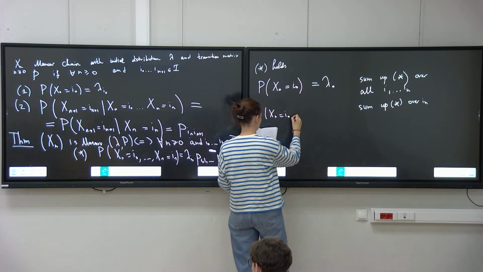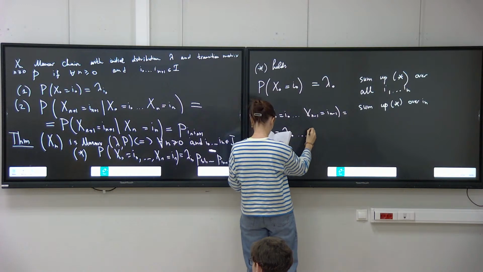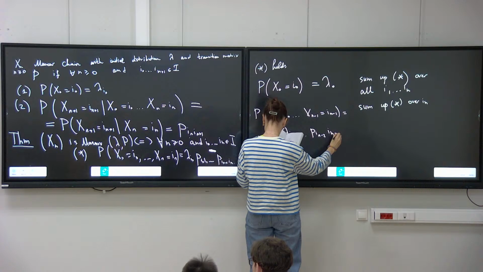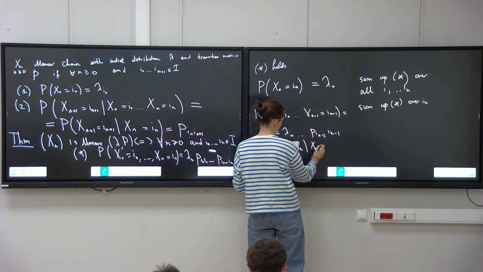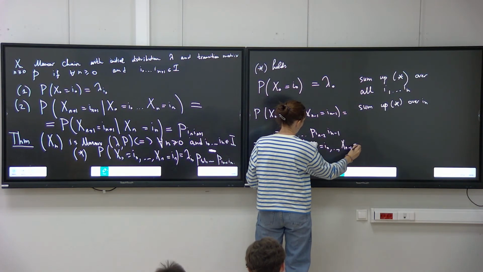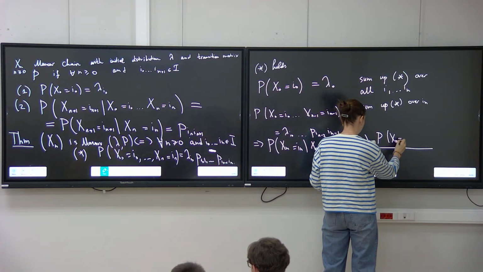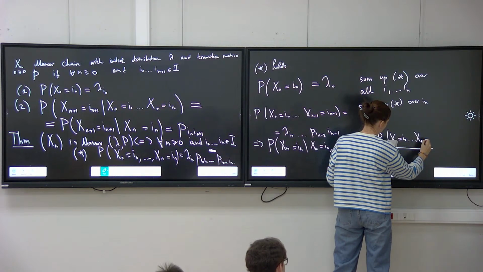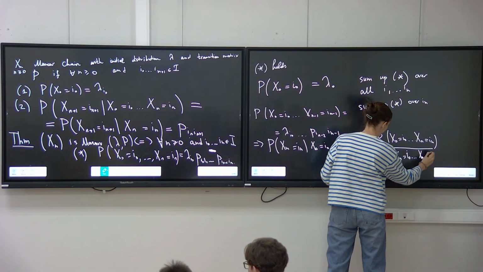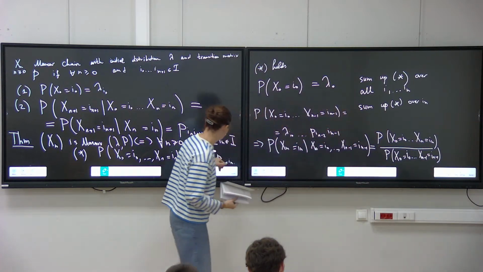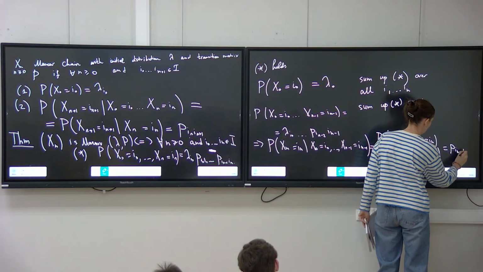And then we will have p x0 equal to I0, xn minus 1 equal to In minus 1. This is lambda I0, p(I0, I1), and so on, p(In minus 2, In minus 1). So p xn equal to In given x0 equal to I0, xn minus 1 equal to In minus 1 should be the ratio of the probability that everybody, including the nth term, is determined to the probability that everybody except the last term is determined. So we can write it like that, and then we see that the difference between these two expressions is given exactly by the transition probability from n minus 1 to n.